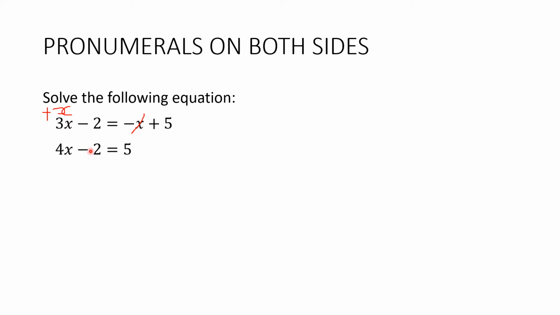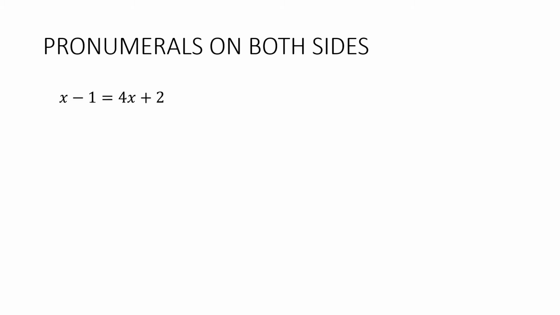Okay, let's move this negative 2 because it's by itself. It's going to go over the other side as a plus 2. And then let's rewrite it. 4x is equal to 7. It's not going to be a whole number, but that's okay. This is a times by 4. It's going over as a divide, but I'm going to use fraction notation. So I'm going to put it underneath here, and that's actually my answer. x is equal to 7 on 4.